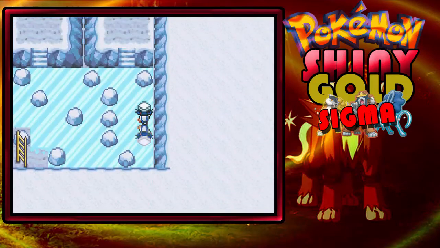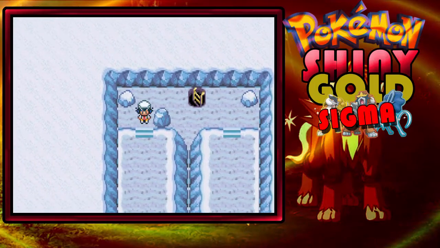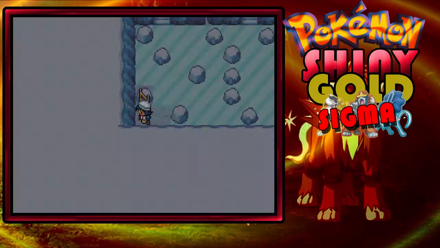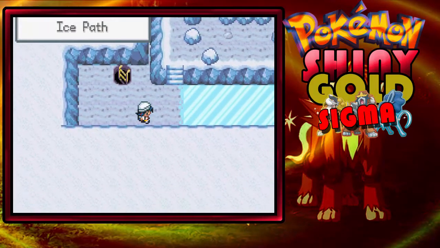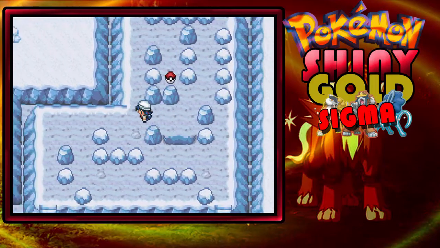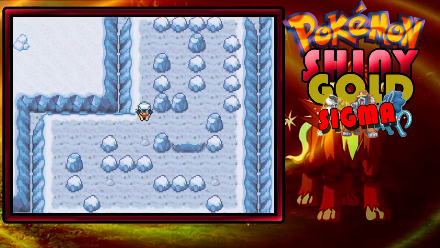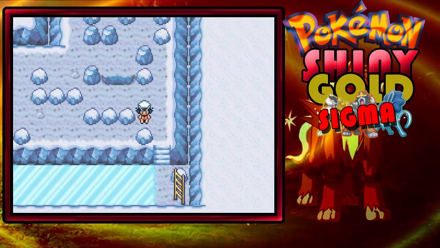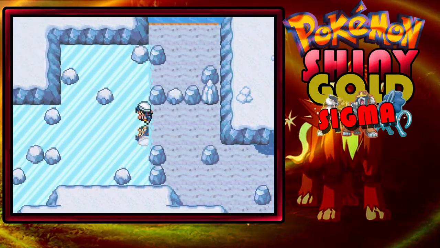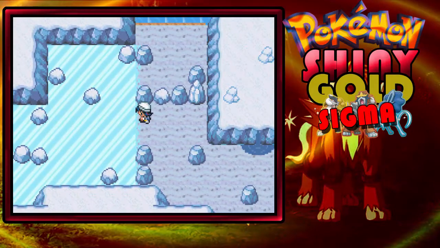rest. Well, that is not a bad move to have, but you're very vulnerable when you do that, unless you have sleep talk. Even then, that's a 50-50 chance you don't use anything that's worth using. Well, it depends on your moveset too, so it depends what you want to use. Grab this item, which is an iron. Awesome. Alright, now let's go down here. I think we're almost done with this ice path, I do believe. Oh, we're getting closer towards the end, anyway.